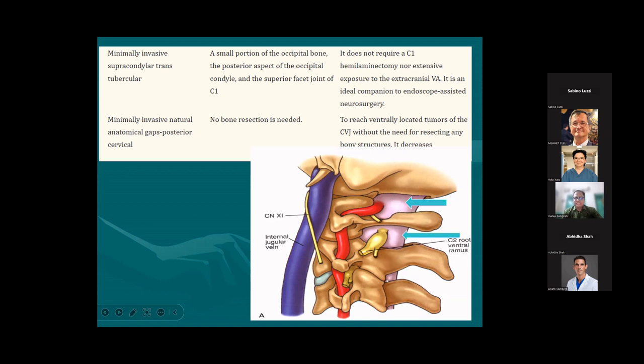Unfortunately, tumors of C1, C2 behave differently from tumors in the cervical spine, because the cervical spine has a lateral mass and reaching the posterolateral region is difficult. Whereas in C1, C2, because of the ganglion, you have a wide area, and there is no lateral mass there. So one can still do many approaches with just a posterior approach. As Dr. Abhida was explaining, if you have a neurofibroma of the C2, it can be done with just a posterior approach by following the interdural plane. It is the anatomy which helps us decide whether to do a posterior approach or a posterolateral approach.